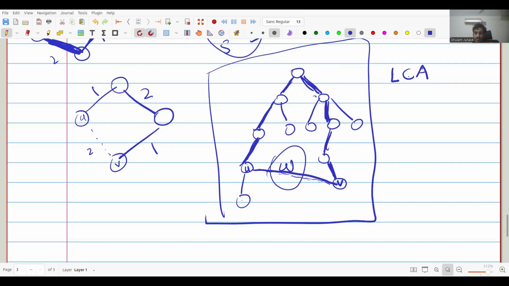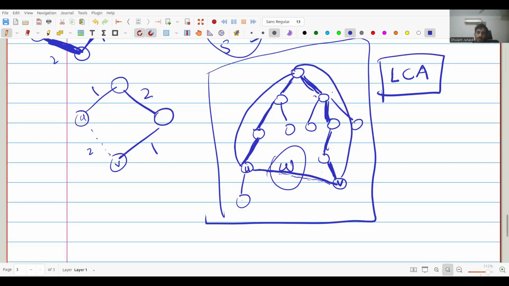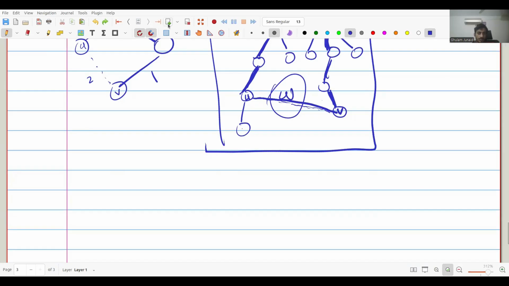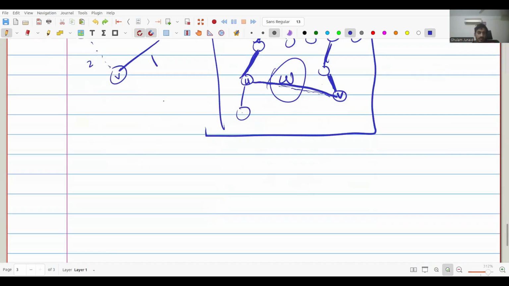We will use LCA. So what we have to do is find the LCA like this, and then take the maximum overall as well. That is why I first taught you sparse table, because these topics are very much related to each other. So what is LCA basically?